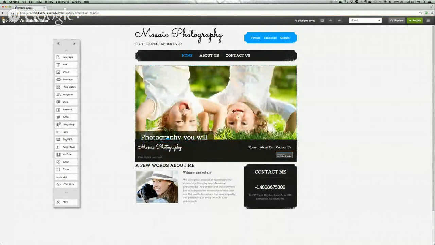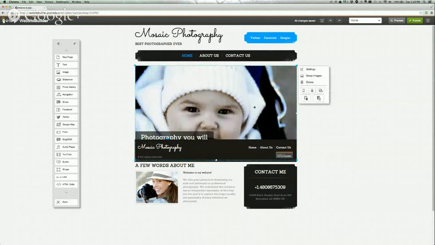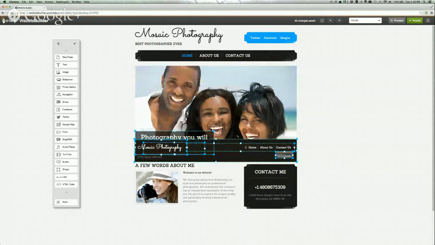So now, give it a second here to rotate through. It's added that photo. There it is. And there it is. So the slideshows are just as easy to go through and update.